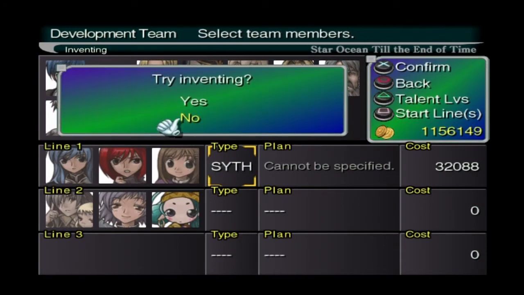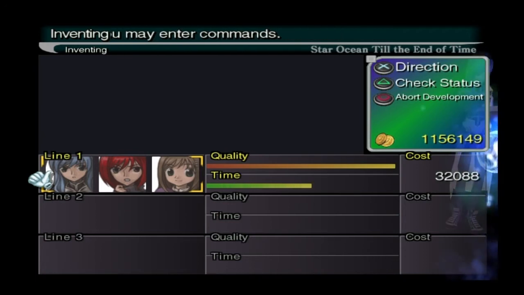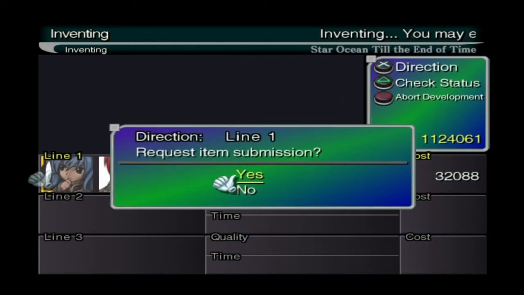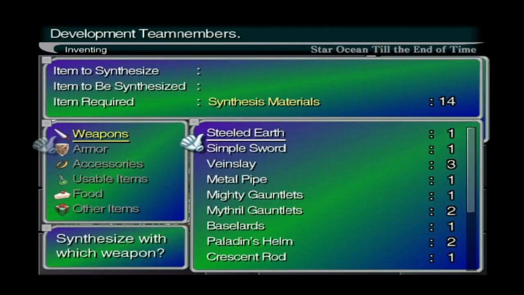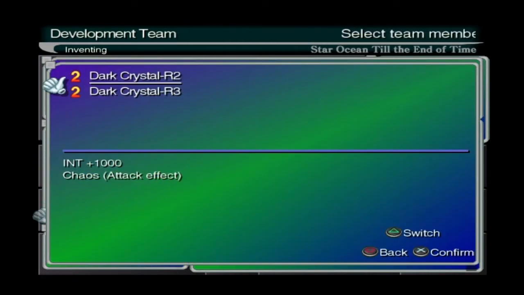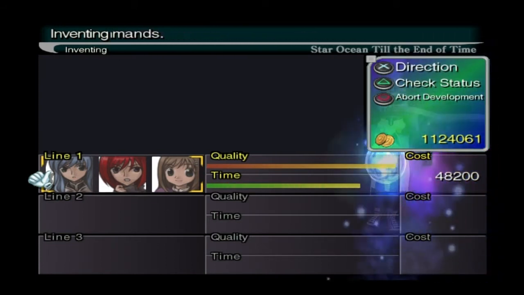Now when you do this, watch your inventor's faces. The moment you see them smile or whatever, they put the first effect on. When that happens, stop. Because you only want the intelligence plus 1000. You don't want the chaos effect. And we're going to do this 2 more times until we've got plus 3000 on our weapon.